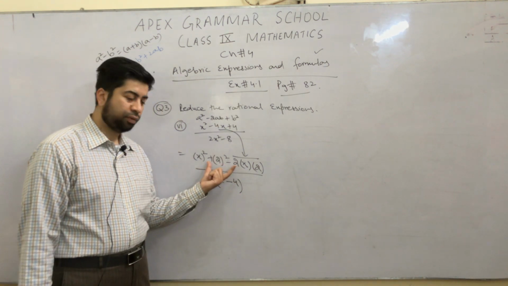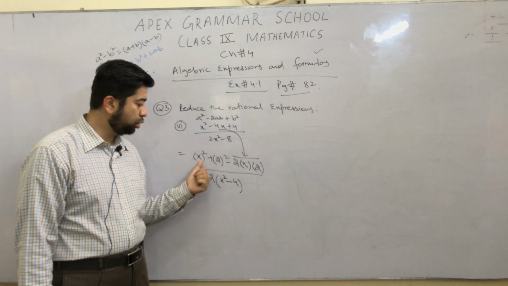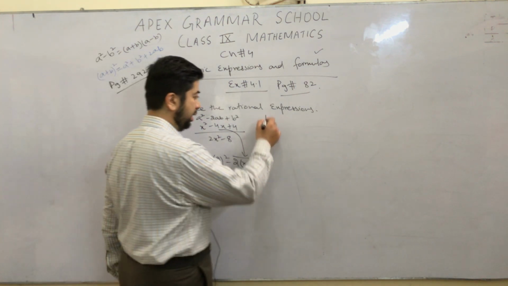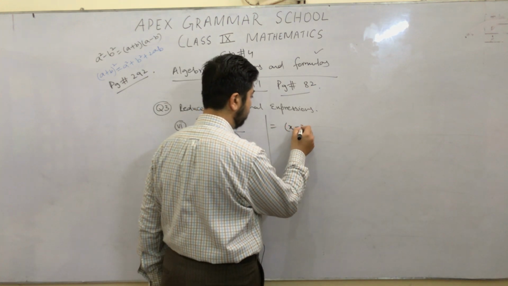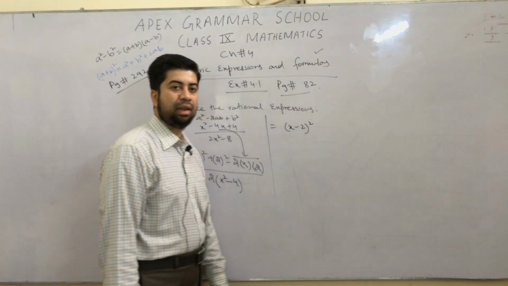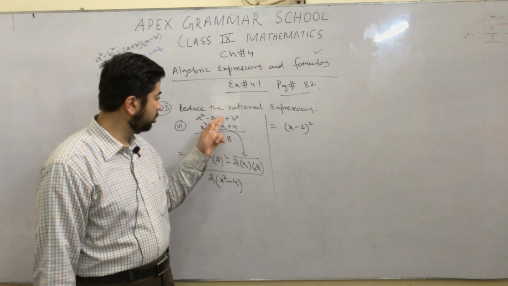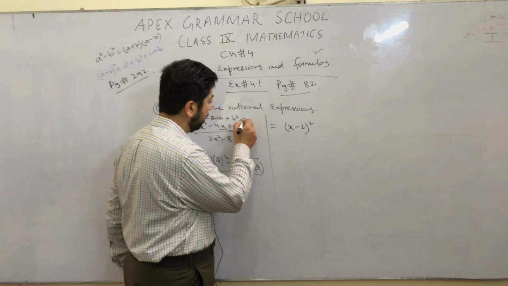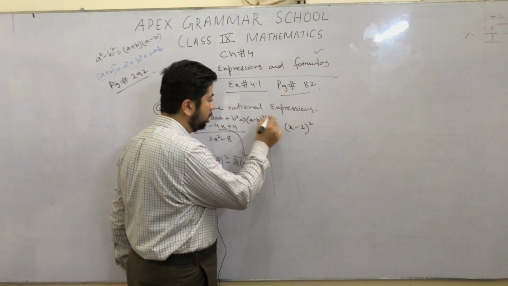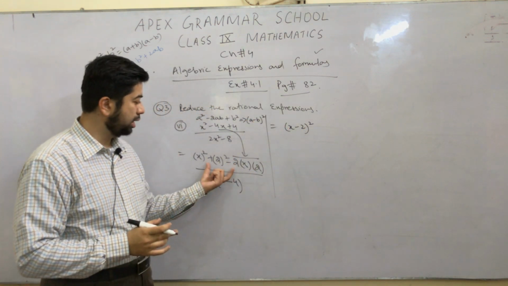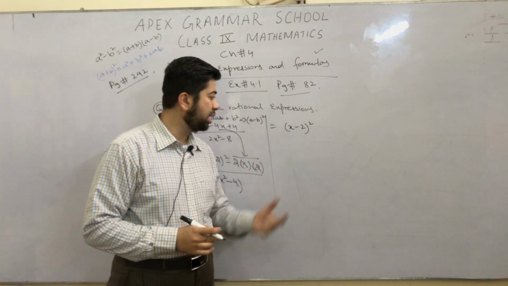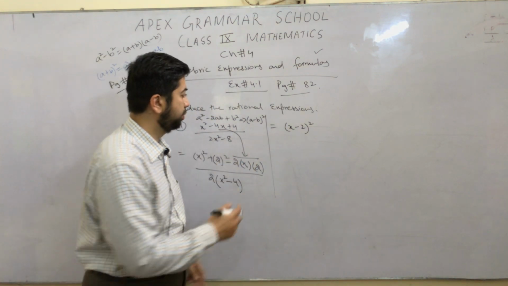So now which formula is going to be made here? x square plus 2 square minus 2x into 2. Yes, it is x minus 2 whole square. Like a square plus b square minus 2ab, that is equal to a minus b whole square. So it is quite similar to this one. a square plus b square minus 2ab, that is x minus 2 whole square in the numerator.